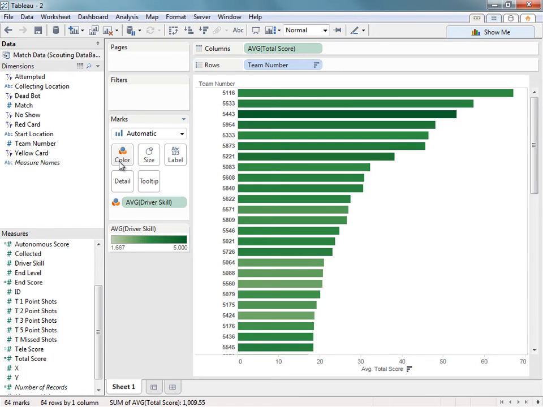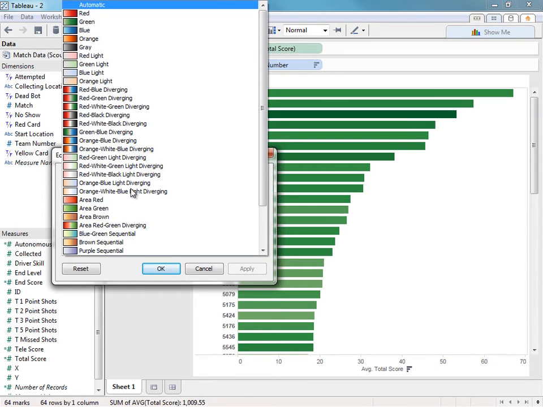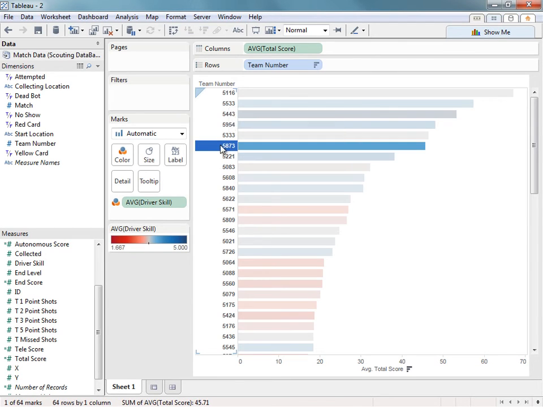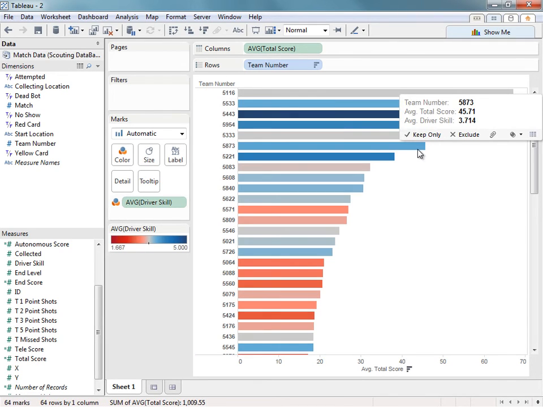This graph is fine, but if we want to increase the contrast, we can change the color palette. Any diverging palette is great for increasing contrast. We can now see total score and driver skill at the same time. Dragging different fields onto shelves is very useful for getting the full picture. If this was a line selection, Team 5873 might be a better pick than Team 5333 based off of Team 5873 having a much better driver. This sort of bar chart takes less than 10 seconds to make and answers a lot of questions we might have about our peers. Because we don't actually have to select the data we are using, making changes is very fluid.